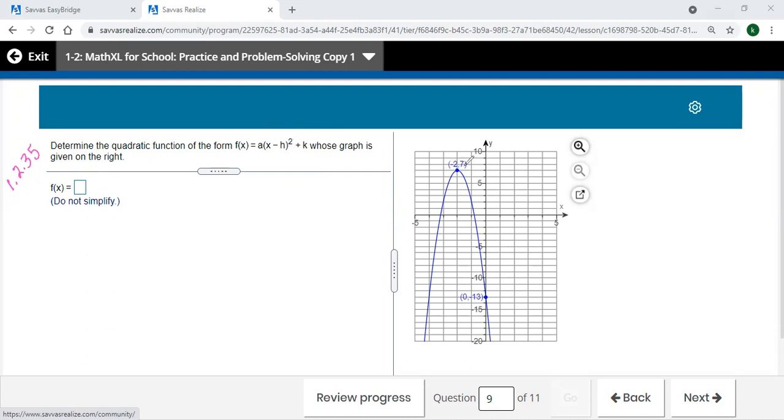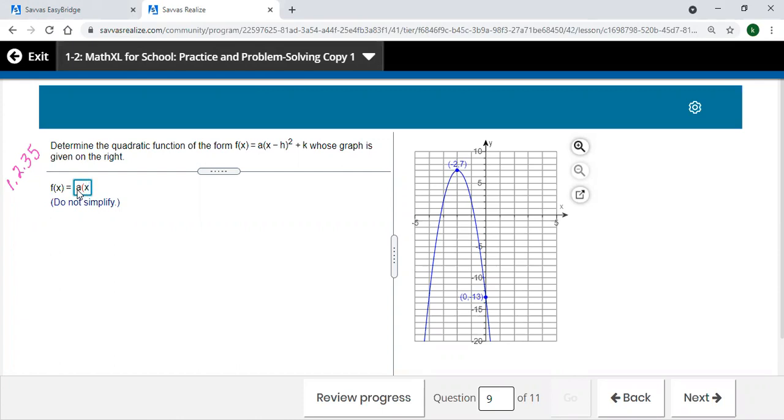So that's a -2 though, is it not? I think it looks like it's to the left. So it would be minus a -2, which would be like a +2. So then we're going to look at what's called the stretch factor after that to see how much it's gone up and down. I'll show you a couple of different ways you can actually figure that out. I'm going to leave that A out there so I don't forget I got to do that yet. I got to figure that out.